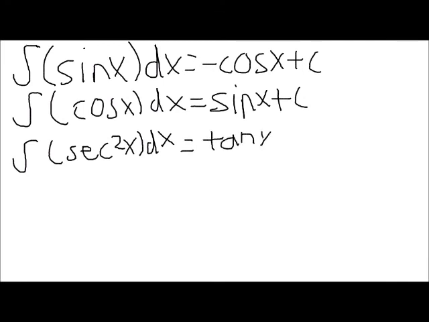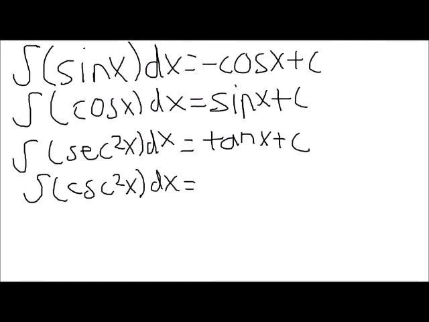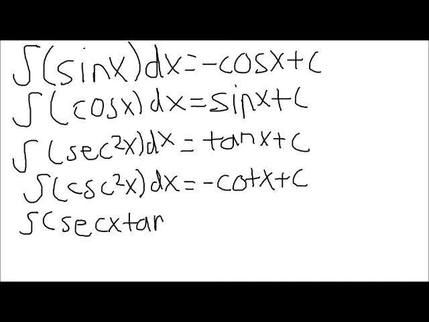Second, if your answer begins with a C, for example, the integral of sine x equals negative cosine x, and anything like that has a negative sign. So if the answer begins with a C, it gets a negative sign, which will make a whole lot of difference on your test or quiz or whatever you have. For example, cosecant squared x goes to negative cotangent x because it's a C answer.